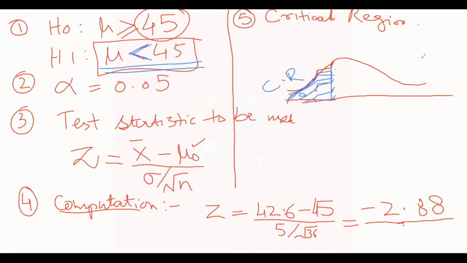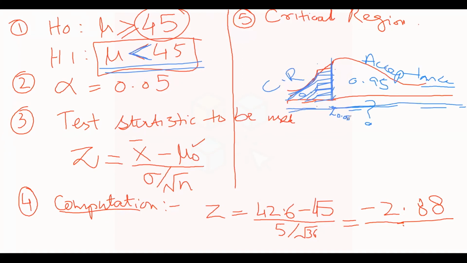Its probability is 0.05, which is given as alpha, and the remaining 0.95 is in the acceptance region. On the right tail, it is the acceptance region. On the left tail, it is the critical region, the rejection region. The critical point is obtained by Z alpha. Alpha is 0.05, so it's Z 0.05. From the table, we will learn that its value is 1.645. Since it's on the left hand tail, its value will be minus 1.645. So we locate Z 0.05 in the table and obtain its result as minus 1.645.